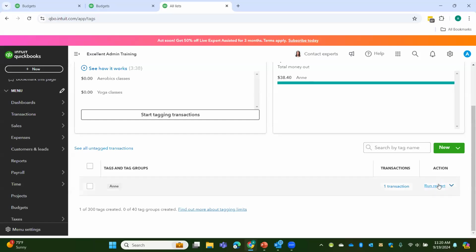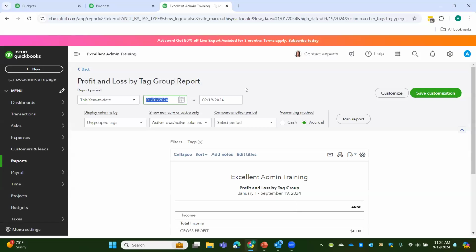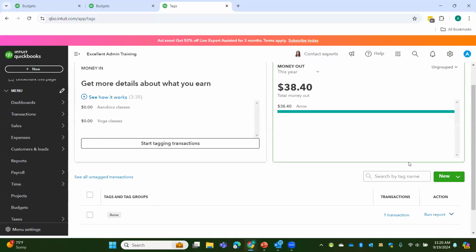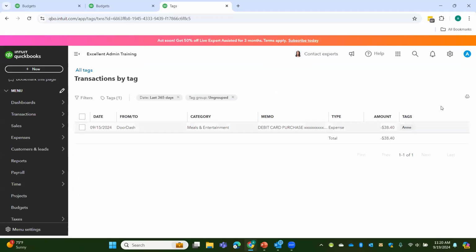And the downfall of running this report is that then you have to figure out what time frame you're trying to run and doing a couple other things, but it has the ability to do it. Okay, it's not the cleanest way to do it, but it can be done. And again, you can see the transaction that was tagged. So tags work to sort stuff. Classes work for multiple locations, and locations work for multiple locations.